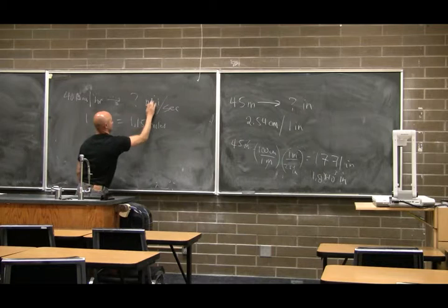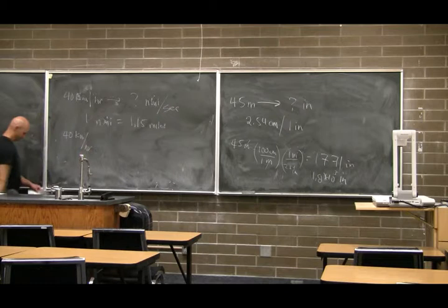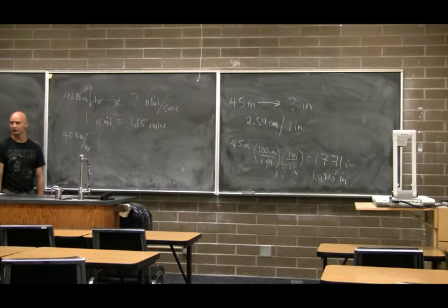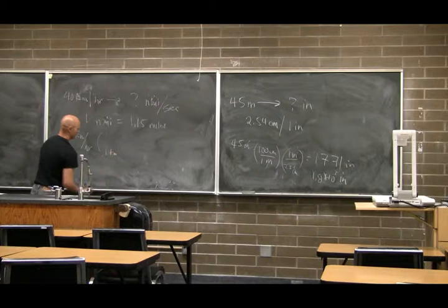Well, let's walk through it. So we need to start off with the 40 kilometers per hour. And I'm going to just go straight kilometers to miles. That's the quickest way. There are several other ways you can do it, but I'm usually going to take the path of least resistance. 40 kilometers per hour, for every 1 kilometer... is it 1.609? Yes.